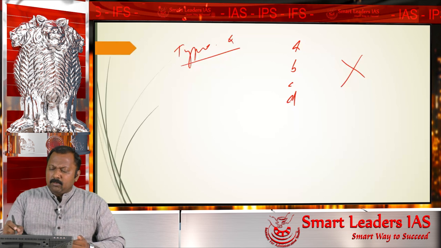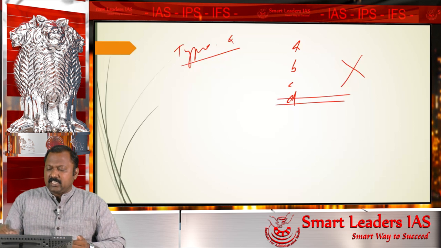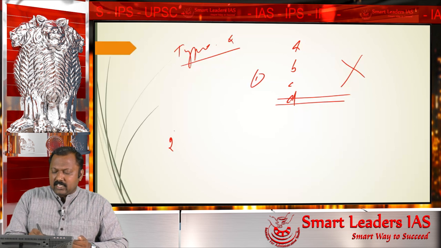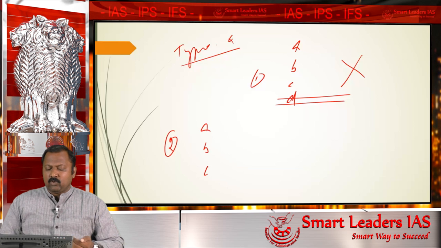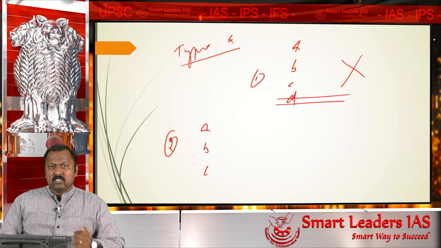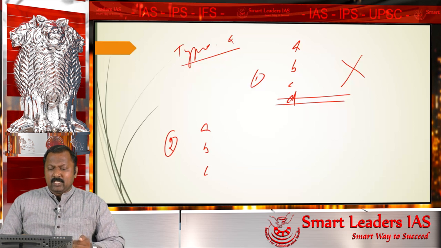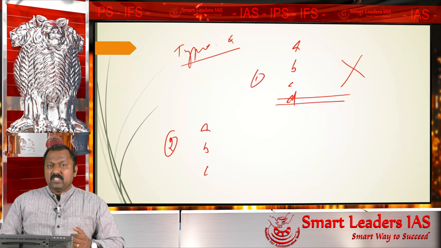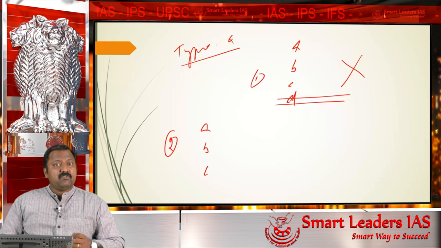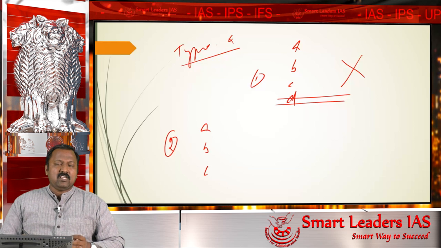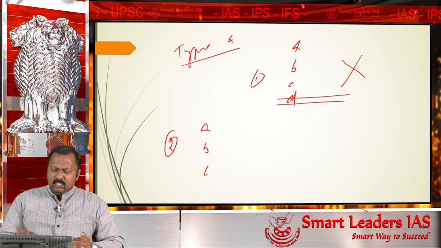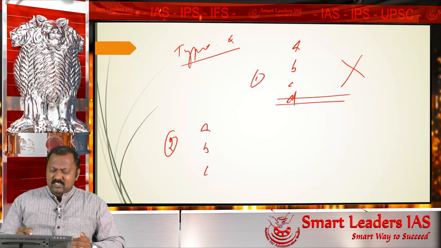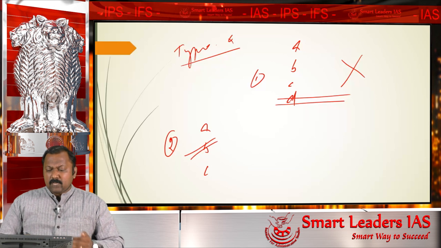If you eliminate any one among A, B, C, D, then that type of question you can attempt. So any among the 4 you eliminated, one. So among the remaining 3, 1 is an answer. Should we attempt a question like this? It depends on the area. If there is an area with which you are familiar, for example history, geography or current affairs for that matter, if you are very strong in this area, even by eliminating one answer, for the remaining 3, whatever your gut feeling says, you can attempt. So this type of questions you have to attempt.